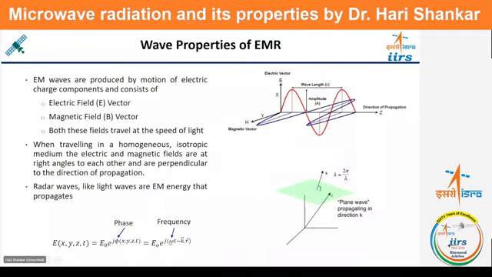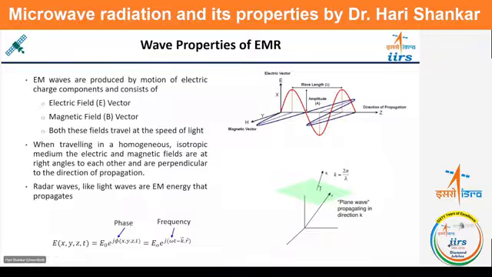So if we extend the phase information, phase information means phi, we can replace it with omega t minus k dot r. So omega t is a phase, that is called the temporal phase. K dot r is another type of phase called the propagation phase, or you can say the geometrical phase of the signal. So you can say the phase is replaced by a linear combination of other phases. So this is the temporal phase, this is the geometrical phase, and this is the amplitude. So each electric field vector can be represented in terms of phase and amplitude.